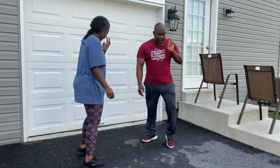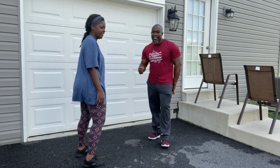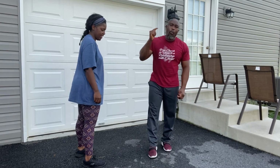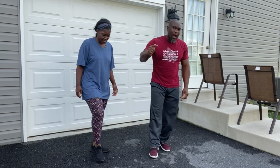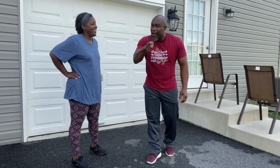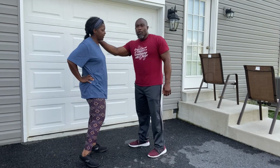Working outside, you really get a chance to sweat. You're losing water, but when you get back inside, get that water going. We want you to drink at least a gallon of water per day. It will flush toxins out of your body, and it will give you energy. It'll regulate your temperature. The more toxins you get out, the more energy you get.